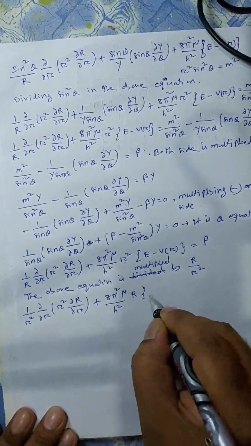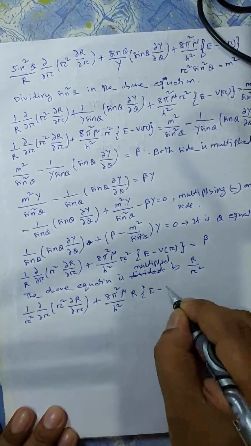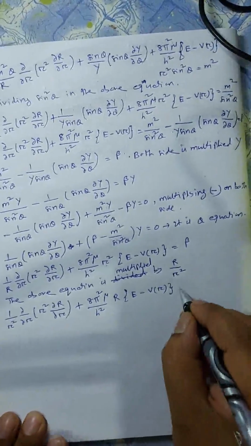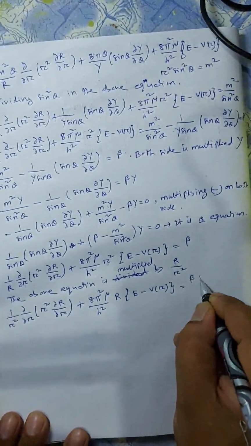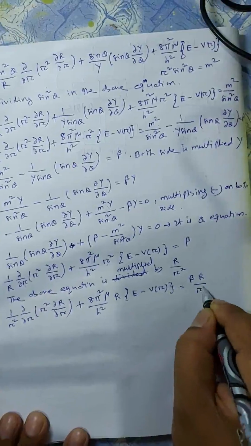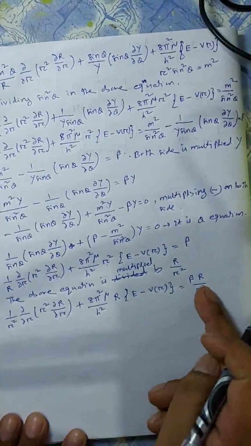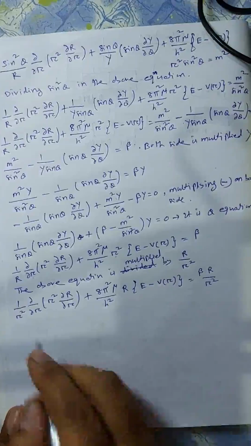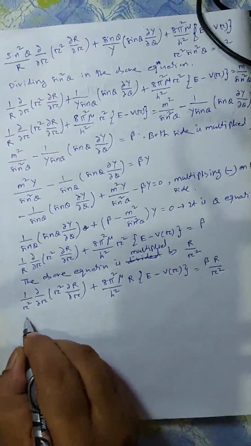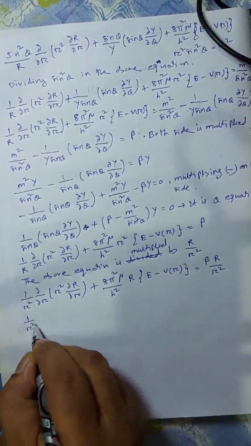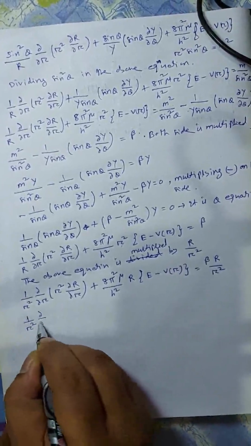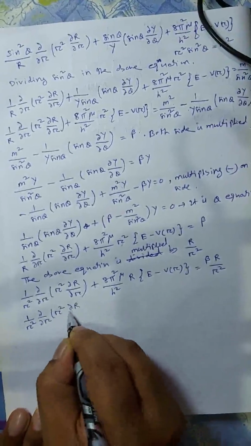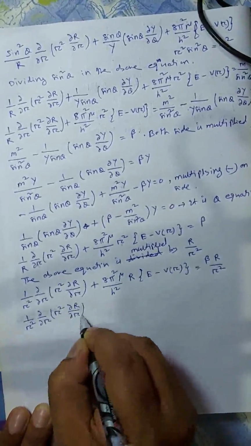Capital R bracket E minus V R bracket N is equal to beta. On both sides we have to multiply by R square. Take this one to the inside of the left hand side. So then what happens? Now it remains as 1 by R square dou by dou R, R square dou R by dou R bracket N.